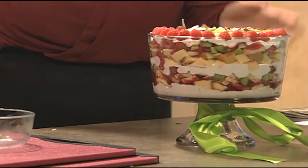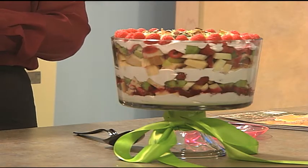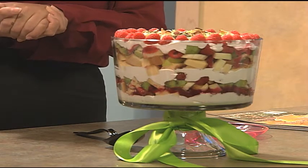All right, well, if you are interested in learning how to make this, make sure you check out our website at mynbcnews.com. Something to help you out. Now, if you're like me out there, not a baker, you need some help, this is the way to go, right, Rachel? Absolutely, it's very simple, easy, ready to go on short notice with just simple items that you have laying around your house. Trifle is just a layered dessert with some type of cream, a cake, and then a jam or jelly of some sort.